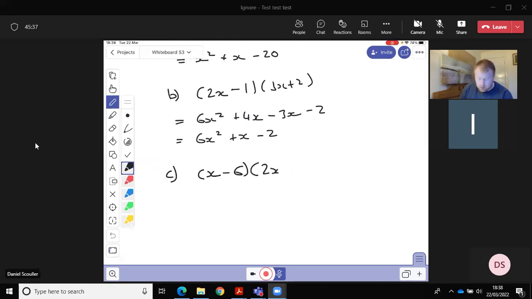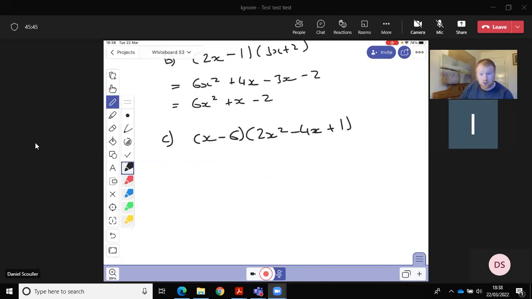Now this last question, question B, is the one most likely to come up style-wise. You'll have a bracket in the front and then a 3-term bracket at the end. It's just the same process. Work with the first term, multiplying it with the second and the third, and then do the same with the second term. That minus 6 multiplies with every single term in the second bracket. The terms in the front bracket multiply with the terms in the second bracket.